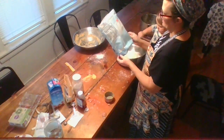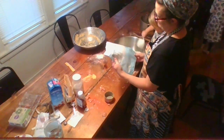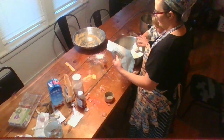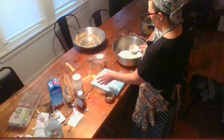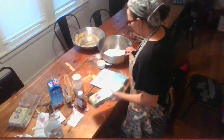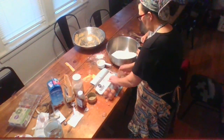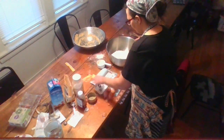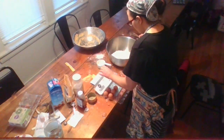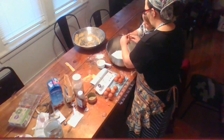And I'm just going to follow the recipe on the back here. It says one cup of baking mix, one large egg. So what did we just say? Eight. So we're going to do eight eggs. I'm going to do the eggs. Let's see. We need some water too.